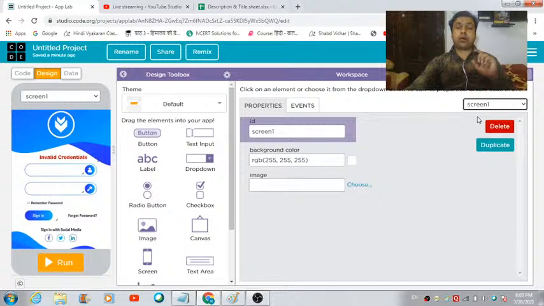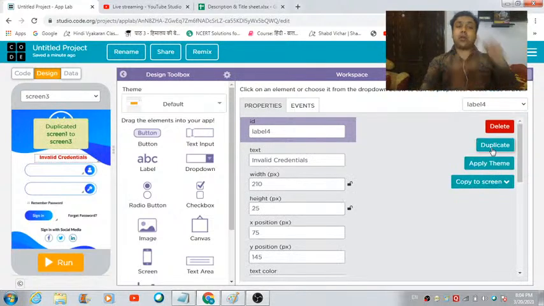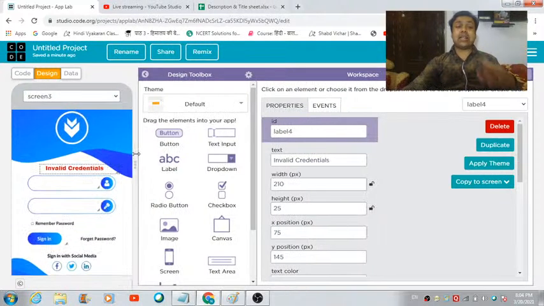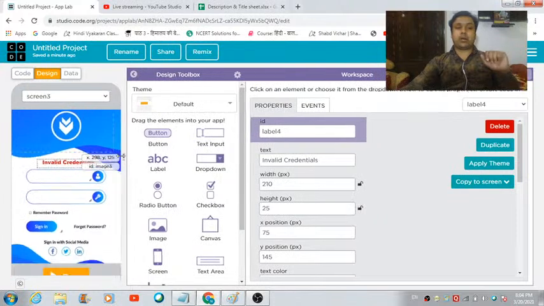Now, in order to create a duplicate of this screen 1, you can come over here and hit this duplicate button. As soon as you hit this, automatically a copy of that screen 1 is going to get created. So right now what you're seeing on this mobile simulator is a copy of that screen 1.